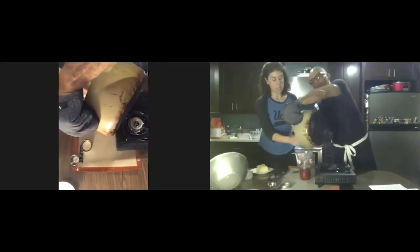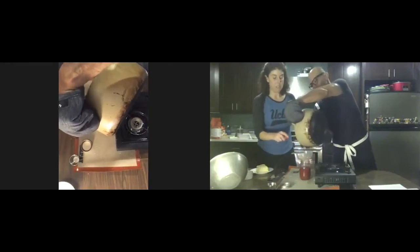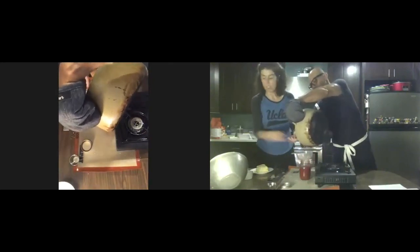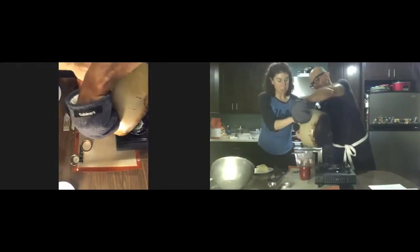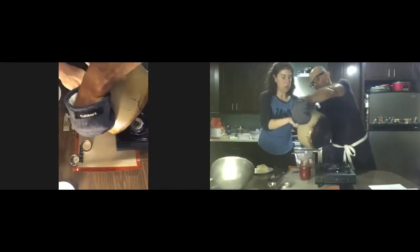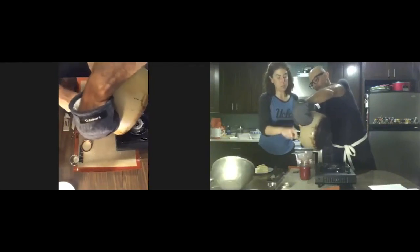Okay, so I'm just ladling the jam into the jar. And like I said earlier, we're getting about 2 cups of jam. I'm using my rubber spatula, rubber scraper, and I'm getting the jam out.